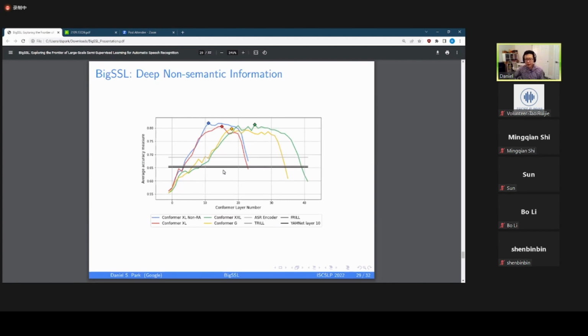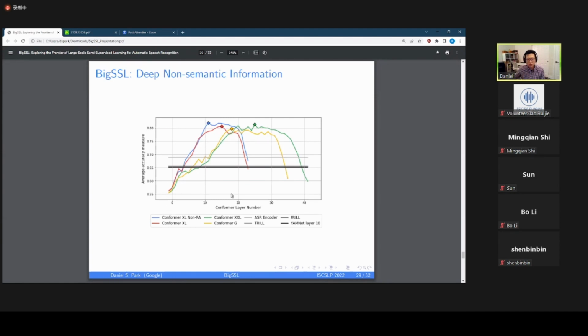The other interesting thing we found was that, as I told you, we were able to get very good non-semantic representations of the input audio inside the conformer. This shows the layer in which we find the good representations. This is the average accuracy of these non-semantic tasks based on the representation from each layer.